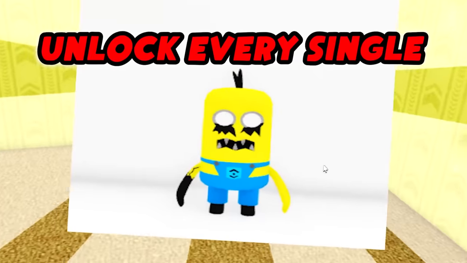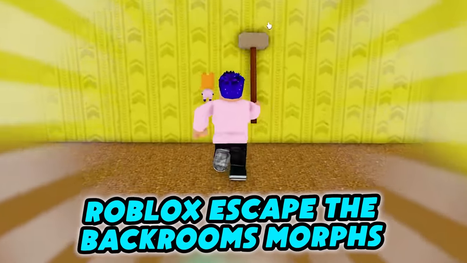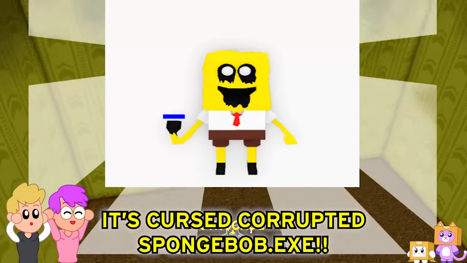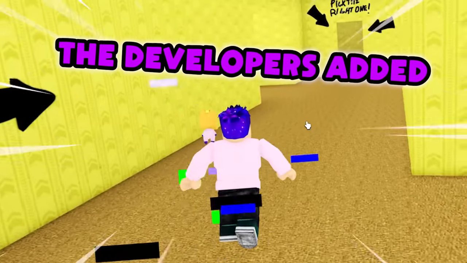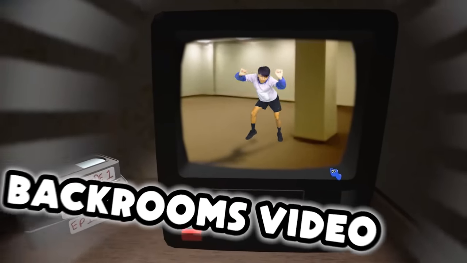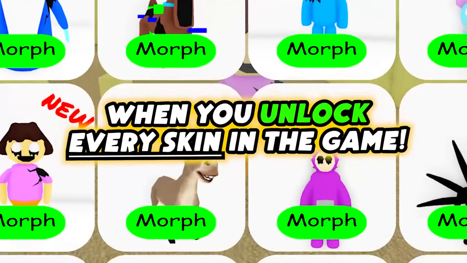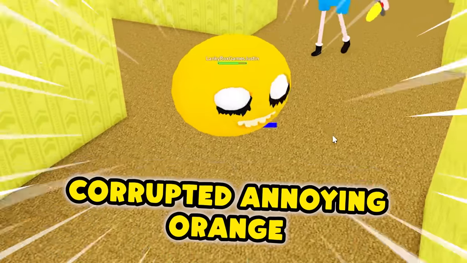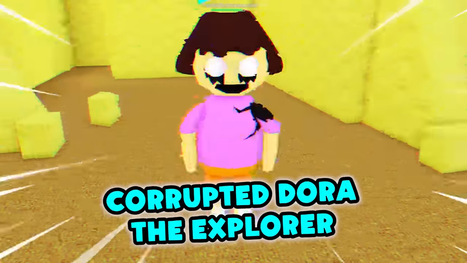In this video, we are going to unlock every single Roblox Escape the Backrooms morph in the whole game. It's Cursed Corrupted SpongeBob.exe. But that's not all. The developers added a secret LankyBox Amanda the Adventurer's Backroom video when you unlock every skin in the game. We're going to find Amanda the Adventurer, Corrupted Annoying Orange, Corrupted Dora the Explorer, and lots more. Are you ready? Let's go.